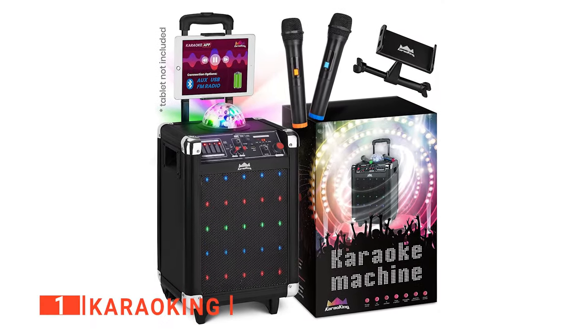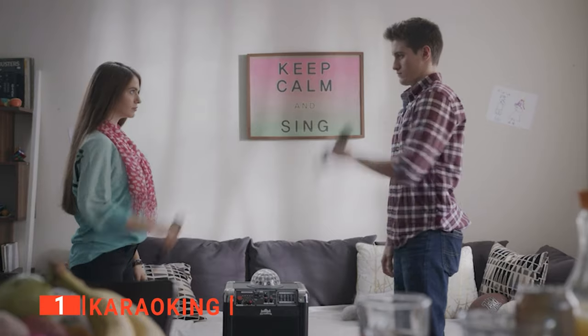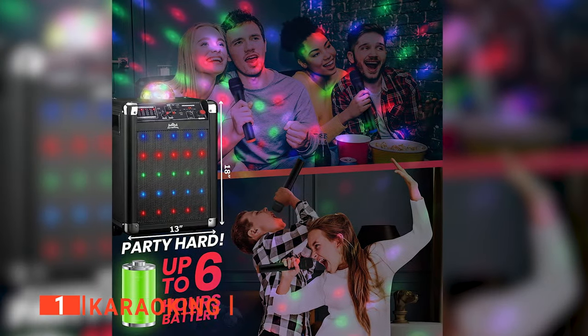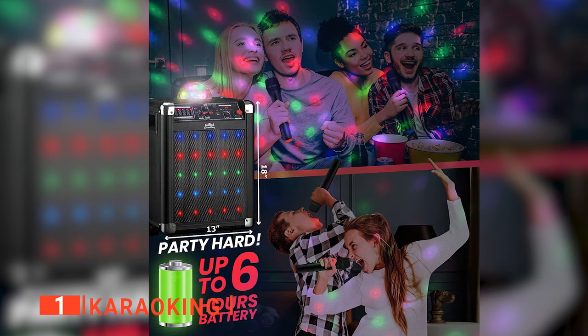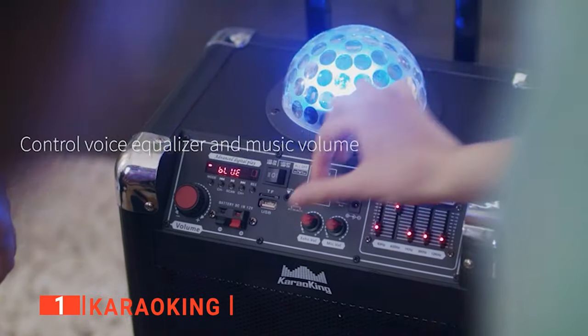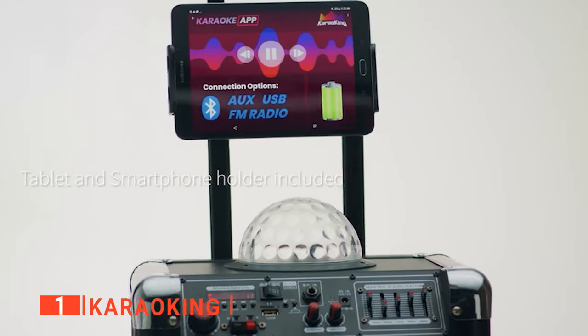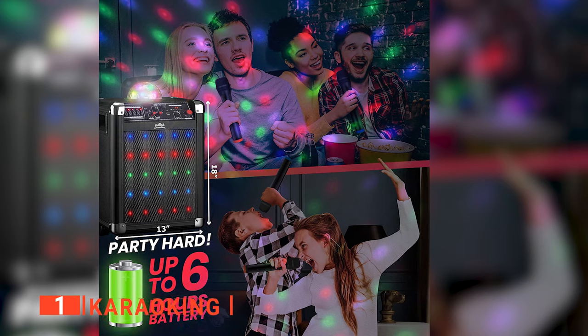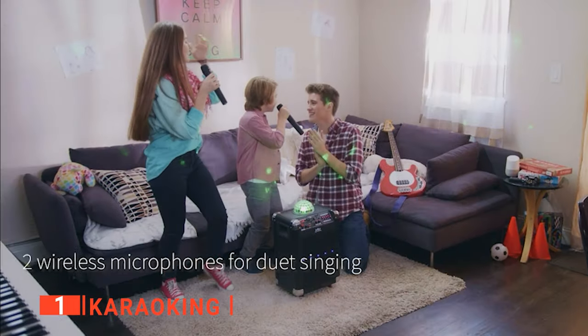Finally, our top karaoke machine is the Karaoking. Are you looking for a karaoke machine that has a powerful speaker and can easily fit into your car's trunk? Look no further. What sets Karaoking apart from the rest is its sophistication and functionality. This karaoke machine can churn out endless disco grooves and is suitable for anyone who loves hearing their voice sound like an on-stage superstar. It comes with a range of functions that give you the option to bring the kind of vibes you want. By using its echo function, you can revel in the atmosphere of an artist's track as it was intended. Its high-powered speakers offer everything a karaoke machine should, and its audio quality is superb and can travel a considerable distance. This machine has wireless microphones and multiple playback modes.